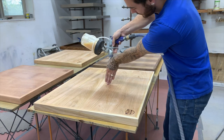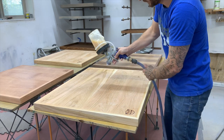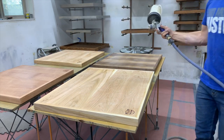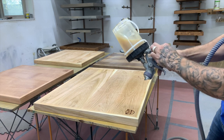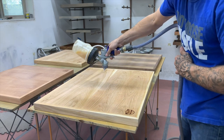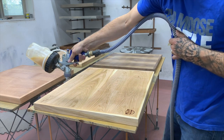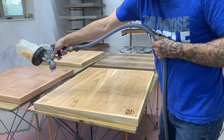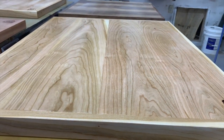Also, when you're spraying, about a hand width apart, you want it nice and parallel to the surface. You don't want it like this. No good. Nice and parallel. Don't whip it. Nice even overlaps. Just like that, nice and clean.